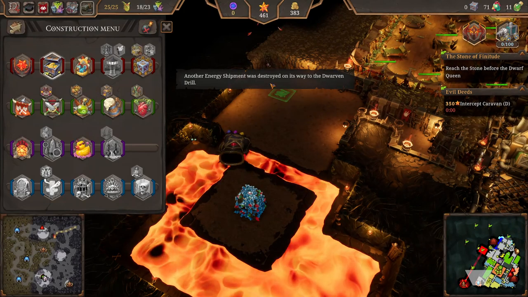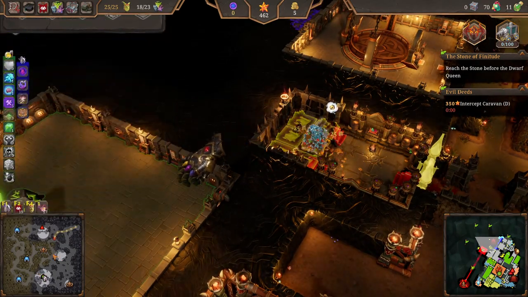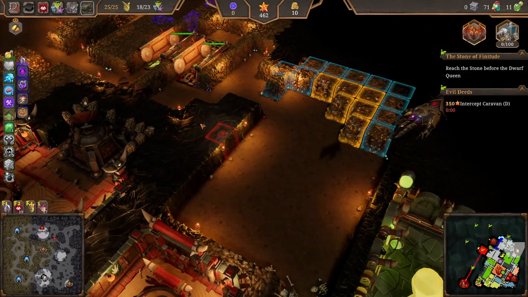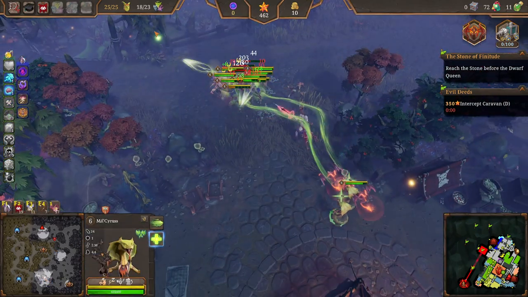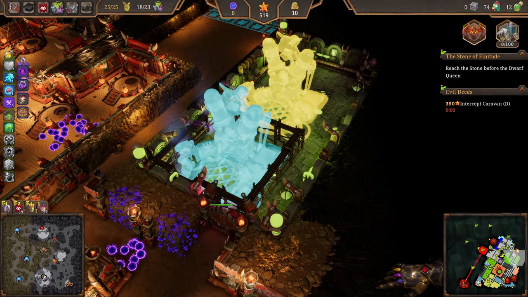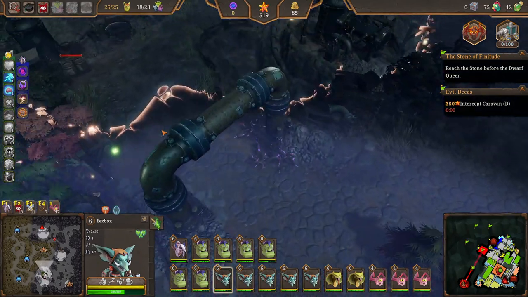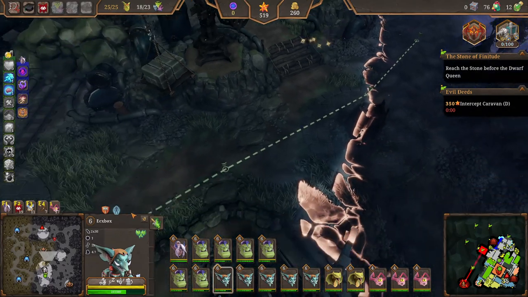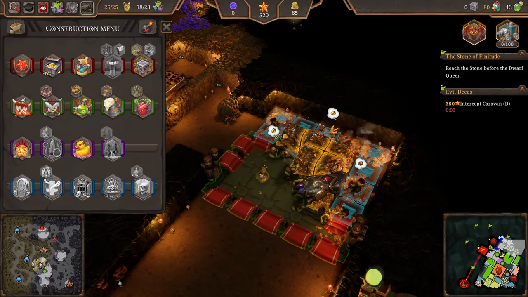Another energy shipment was destroyed on its way to the Dwarven Drill. Let's go get digging on all these diamond veins, maybe. It's more gold we need to dig out. But will we have to go back down before we even finish this? This will be built in a moment. I think we survived properly this time. I think we need to stop them right here, basically. So we do need that portal. That'll save us a lot of hassle here. We'll just dig all this gold out.